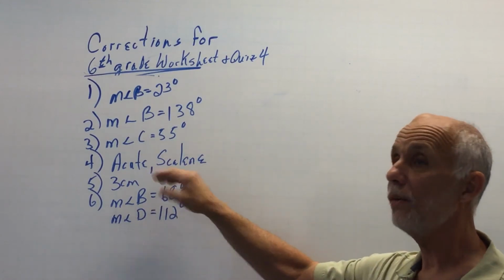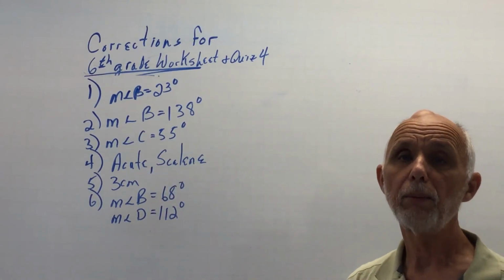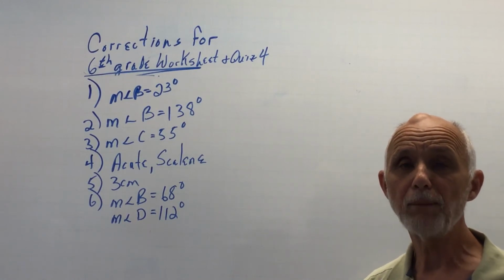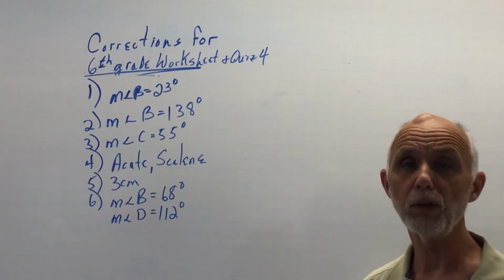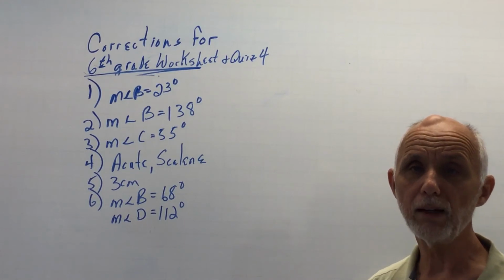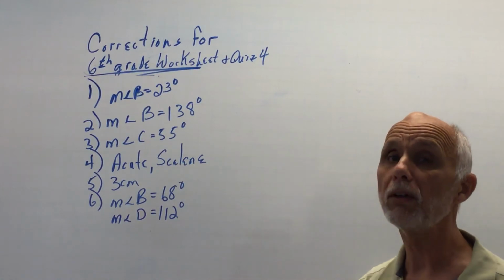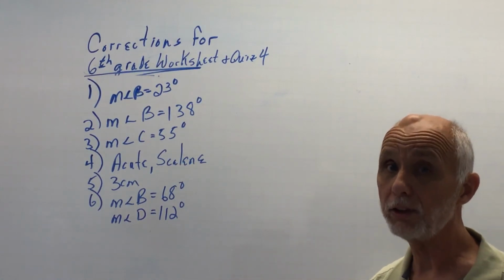Then you needed to know the facts about parallelograms. Opposite sides of parallelograms are congruent, opposite angles of parallelograms are congruent, consecutive angles of parallelograms are supplementary. These are the type of things that could be on quiz 5, so you've got to make sure you know them.